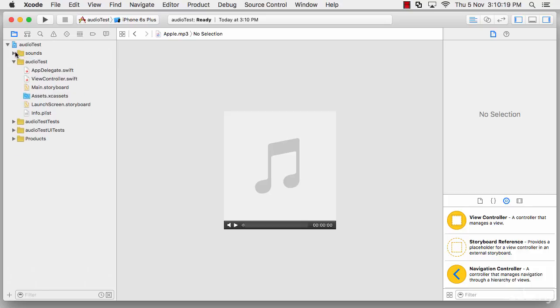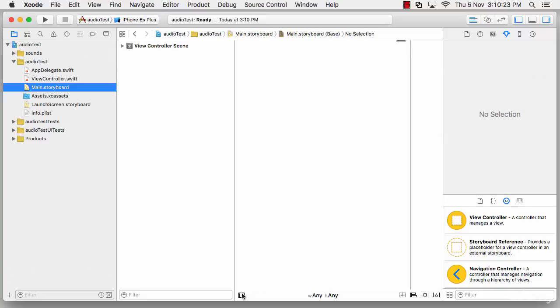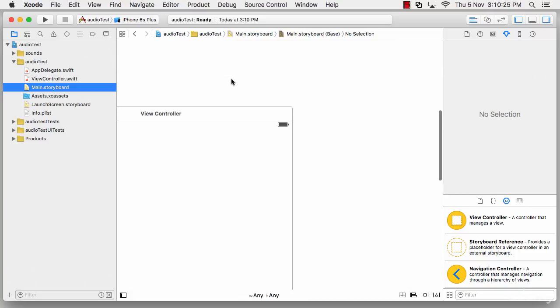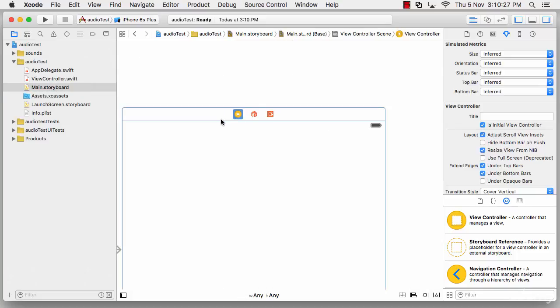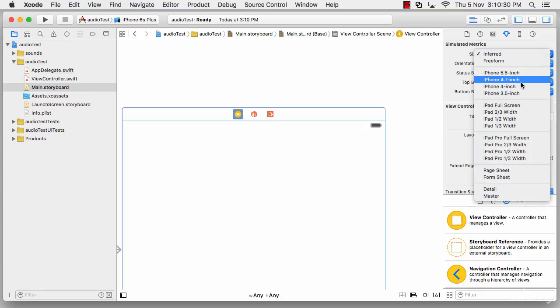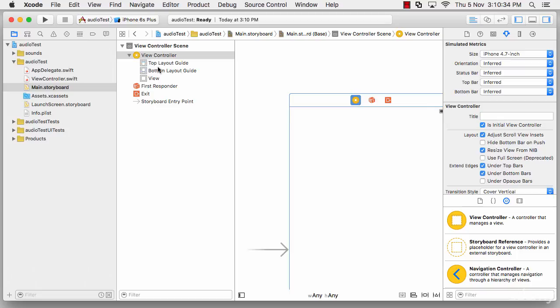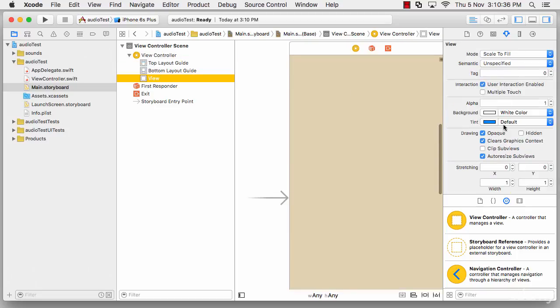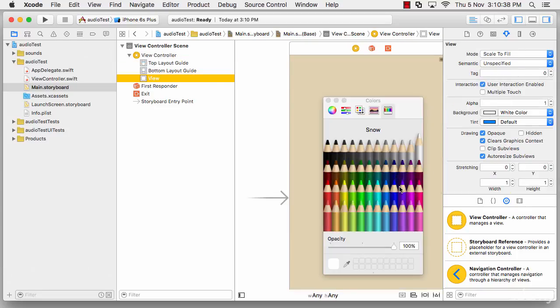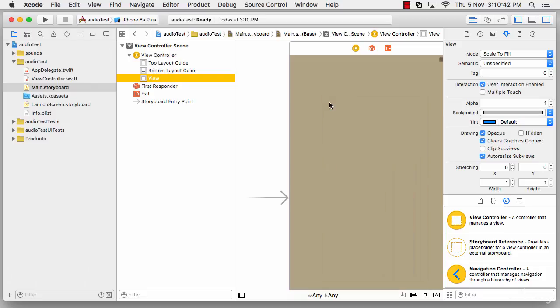straightforward in Apple's. Okay, moving on to the main storyboard first of all, and closing this, bringing down to the view controller, and let's infer it to iPhone 4.7 inch. And you can also change the view as well. I really like this one, and you might have noticed this so far. I'm quite a fan of changing this view color. Let's have it a little bit like this. Okay, good. And now we can have a button.